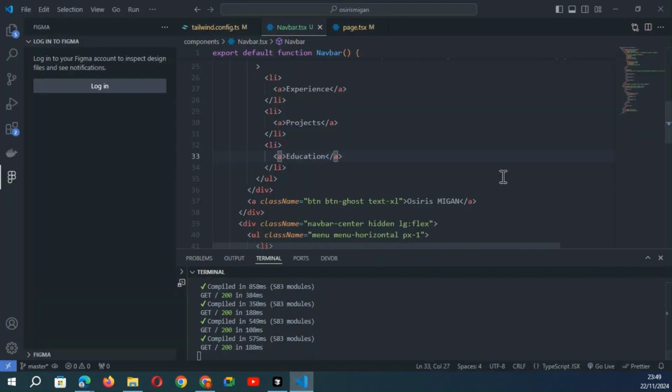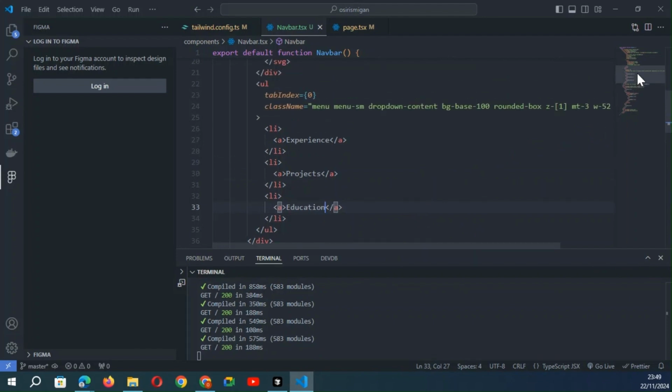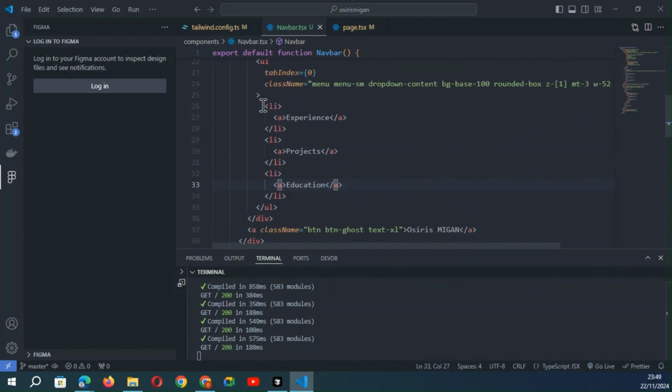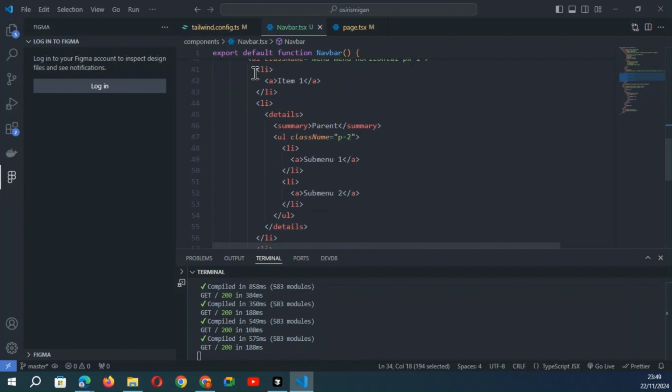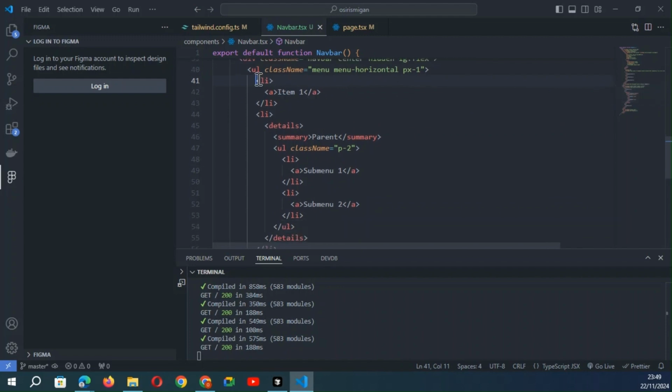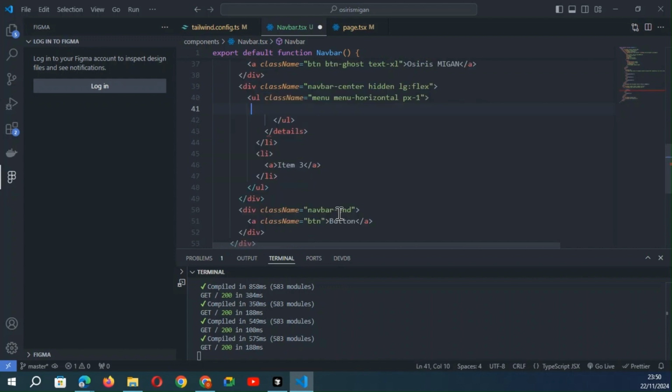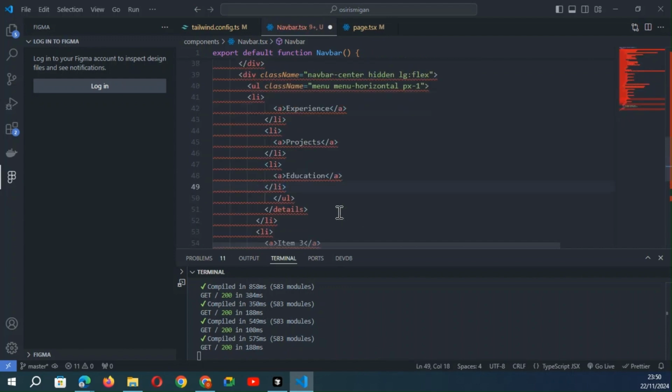I can do the same thing on desktop device. So I copy this and I return on the desktop device code. I delete, I replace, and I have the error.